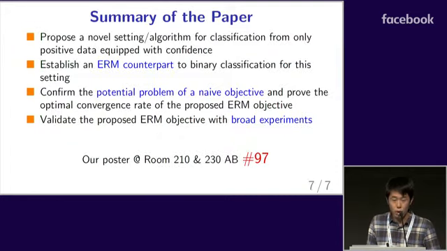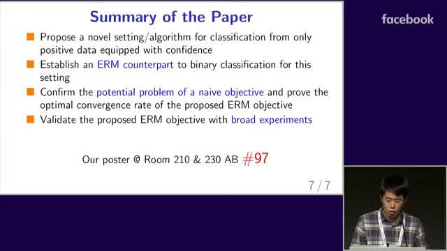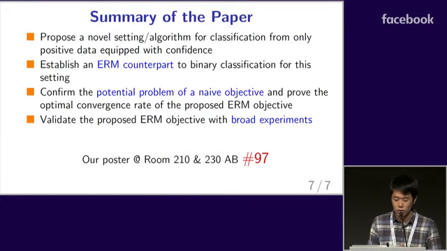So to summarize the paper, we proposed a novel setting and algorithm for classification from only positive data equipped with confidence. We established an ERM counterpart to binary classification for this setting. In our paper, we have a lot more work. We have some potential applications. We have experimental results.